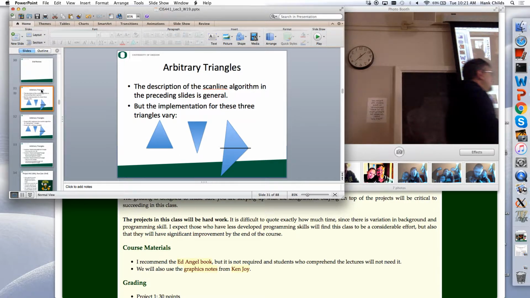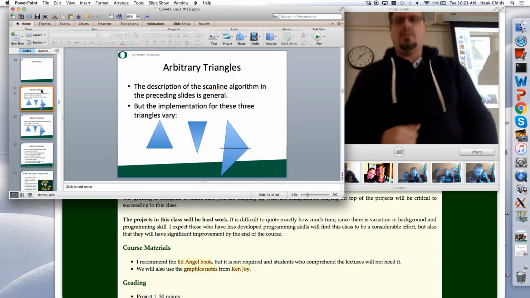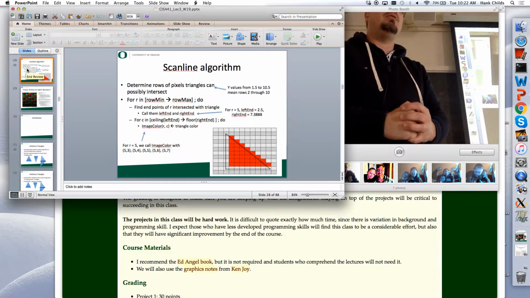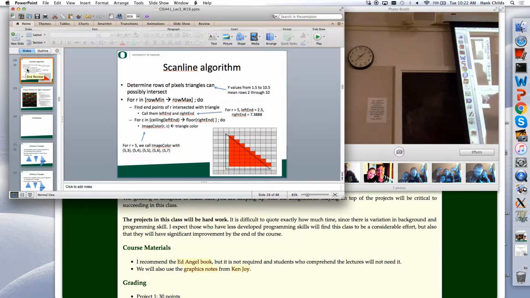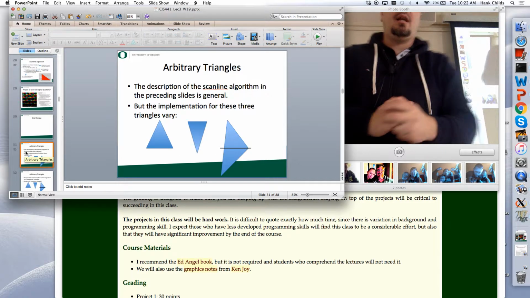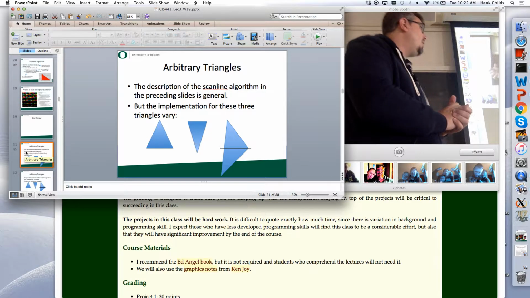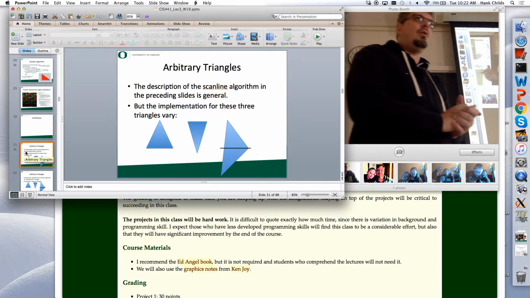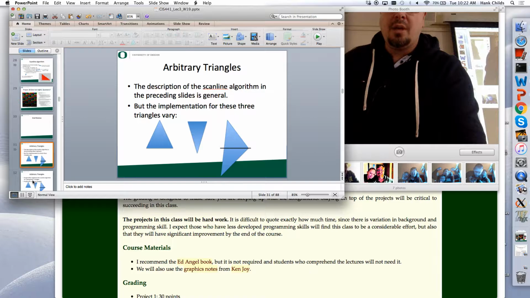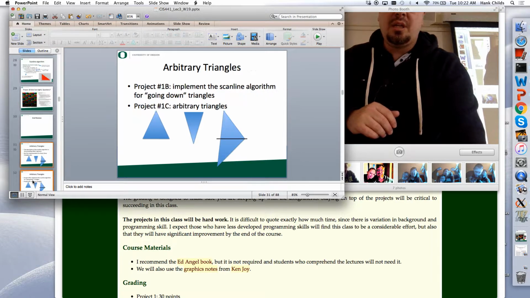What we described in the pseudocode for the scanline algorithm applies to arbitrary triangles. It doesn't really need to be that it's a going up triangle or a going down triangle. The reason that you care whether it's going up or going down is because it makes some of these intersection calculations easier. Okay? The way that I recommend you deal with arbitrary triangles, and in 1C, except for one, they'll all be arbitrary triangles, maybe it's more than that, I don't know, I put some statistics up, is to split it in half.